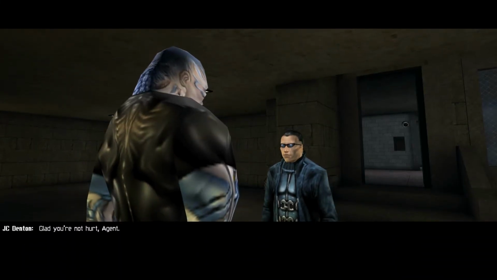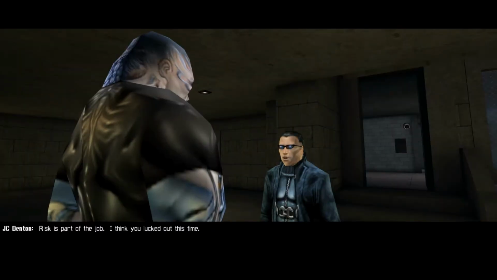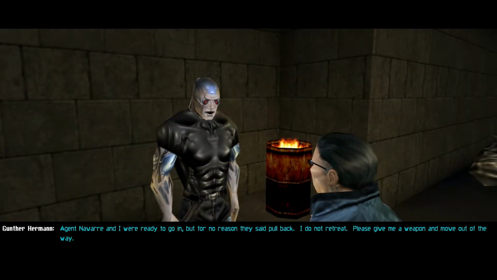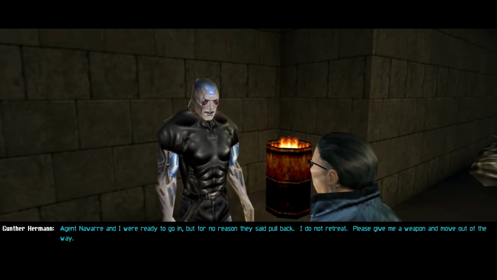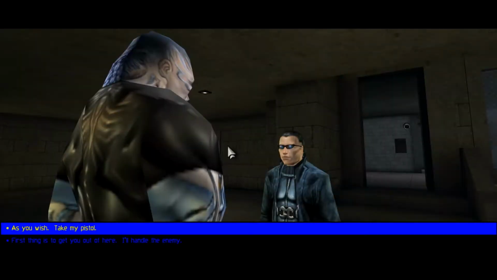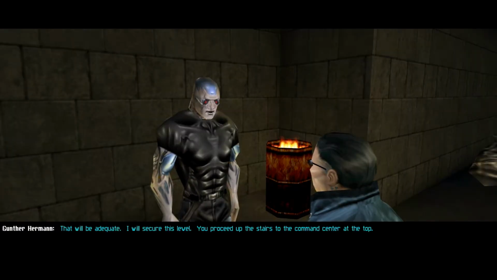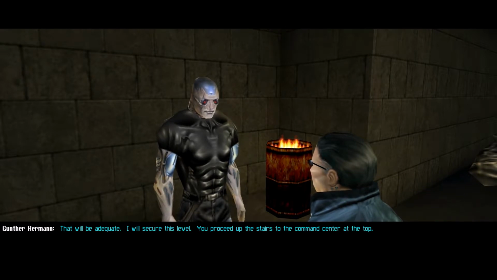Glad you're not hurt, Agent. Command should not have left us to be surrounded. Risk is part of the job. I think you lucked out this time. Agent Navarra and I were ready to go in, but for no reason they said pull back. I do not retreat. Please give me a weapon and move out of the way. As you wish. Take my pistol. That will be adequate. I will secure this level. You proceed up the stairs to the command center at the top.